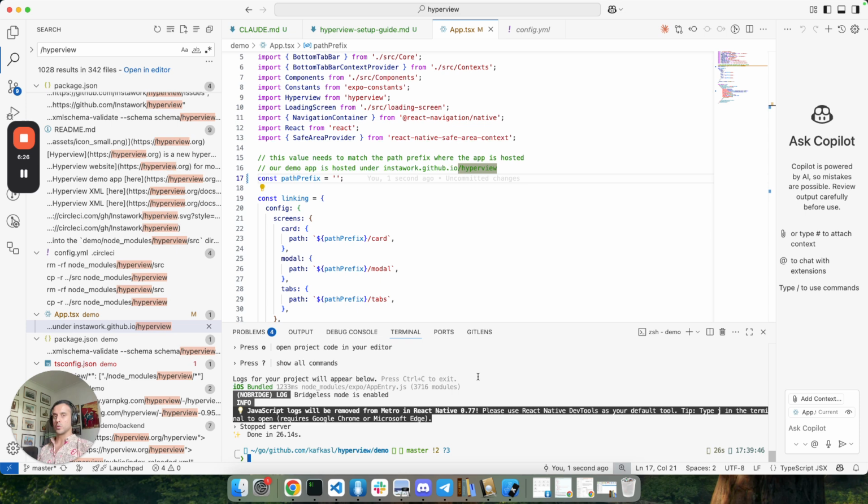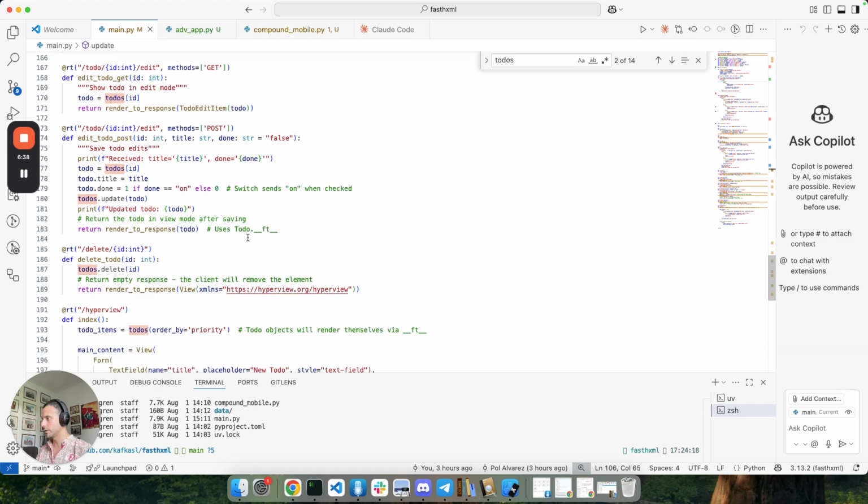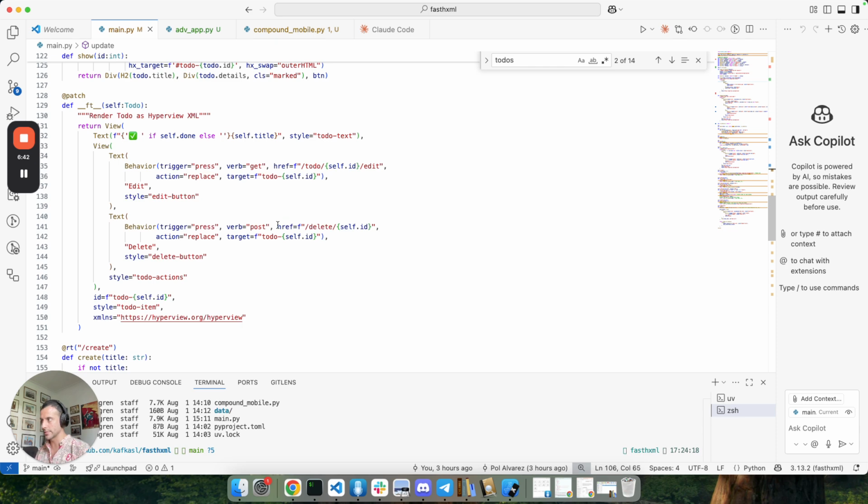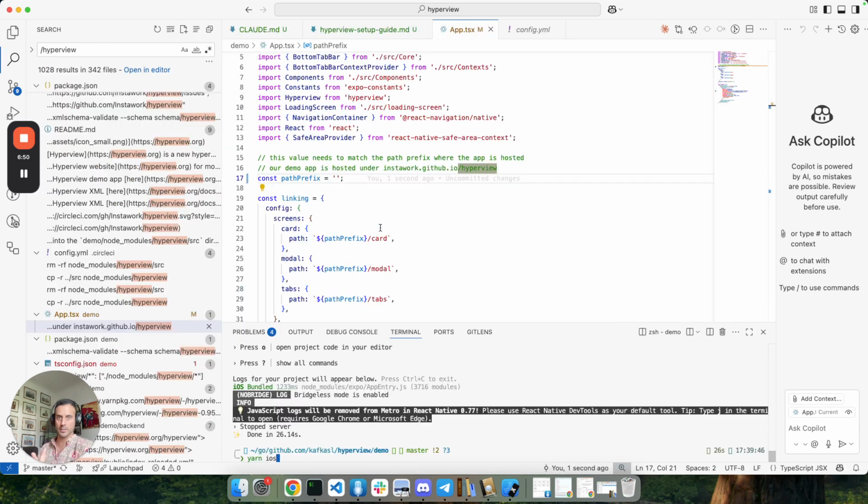What you have to do is set the base URL. This is the most important concept in Hyperview because this is where my server is listening, and I assume that all the interaction will happen through this server. When we go to an action, we just specify the path, and Hyperview will know, okay, this is the base URL of my server, and when there is an action with a target, I will contact this.